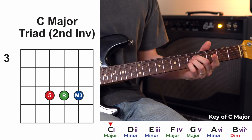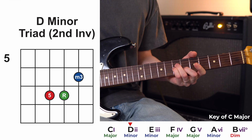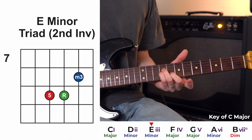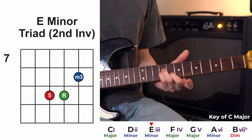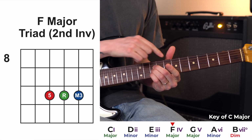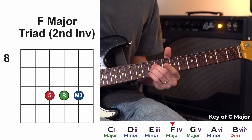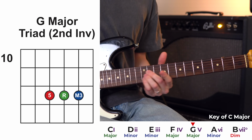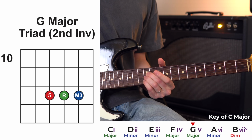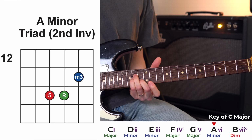So let's start with our one chord, C major. Then we go up to D minor. Then we've got E minor. Next up, we've got F major. For this one, we're only moving 1 fret. Remember, navigation note is now on the A string. That would make it an F, right? Major. Then we've got G major for 5. Now, next up, we've got our A minor. That's our 6. All the way up there.